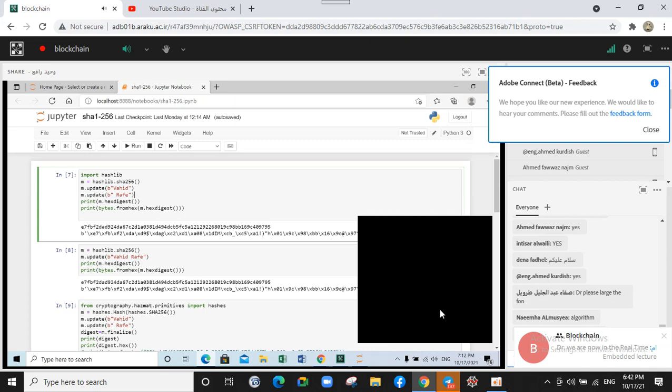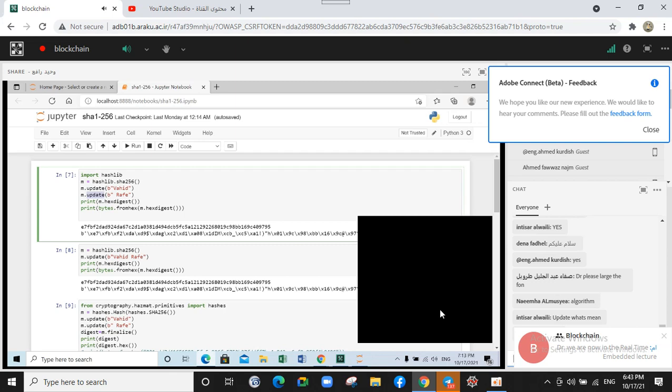Now, update means update, but this method update calculates the hash value. All the hash functions take one input and generate its hash value. And now my first input is my first name and the second is my family name, and update calculates its hash value.